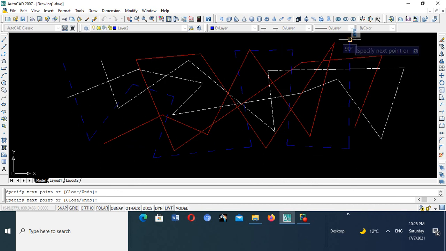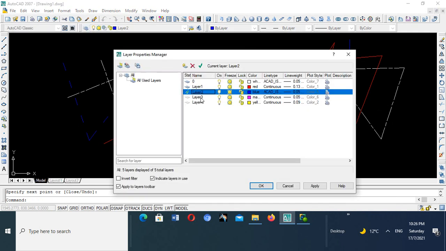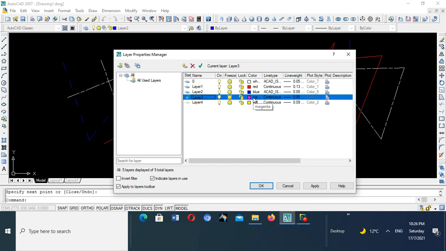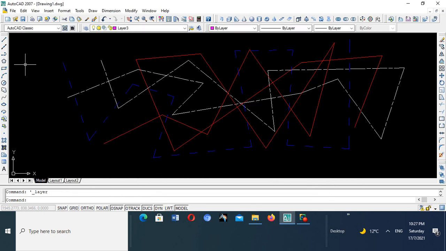Alright, this is just practice. Again, if I come here and I choose layer 3, it must come to this magenta color. This one was red in color, this one white, this is magenta, continuous. Right? So we say okay.